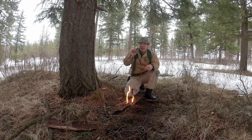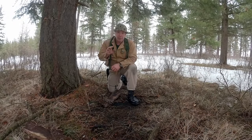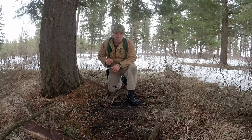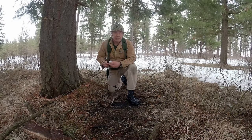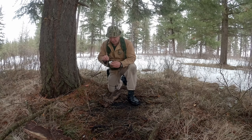Okay, now one more piece of fire starting equipment. Okay, one more fire starter. But before we get to this, I have to point out that that paraffin coated cloth is still sitting over there in the snow burning about 7 minutes later. So that looks like a really good one. Okay, with that, finally, the main event, the star of the show, cotton balls with Vaseline on them. Being out here today, I've gotten wax all over me, I've gotten soot and dirt all over me, I leaned against this tree and got pitch all over me. All of those things are preferable to this nasty stuff.